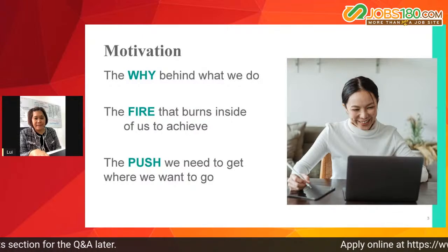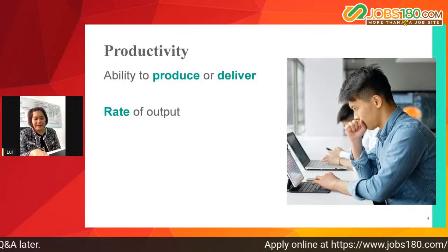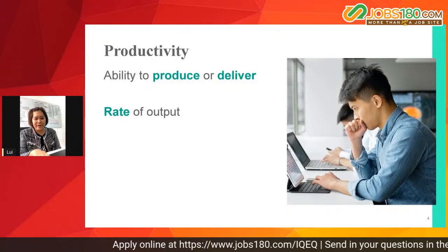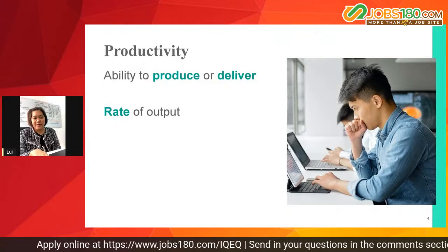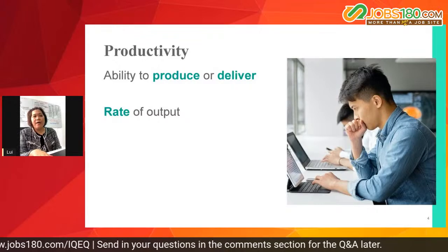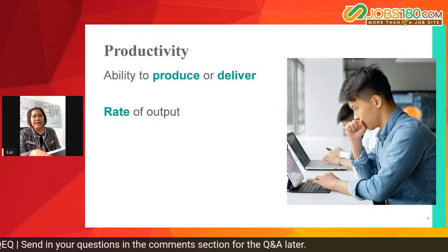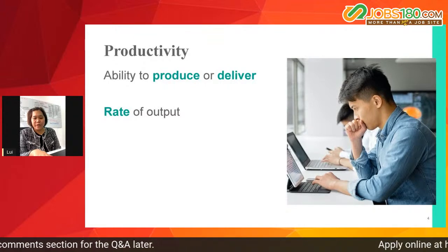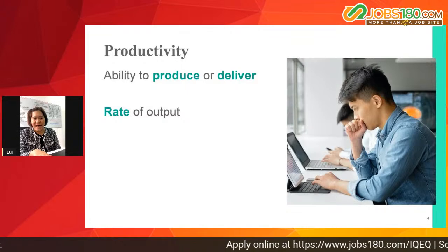Now, productivity, on the other hand, is technically the ability of somebody to produce or deliver. This is the rate of output of somebody. So, ibig sabihin, it's technically when you produce, when you have an actual output.